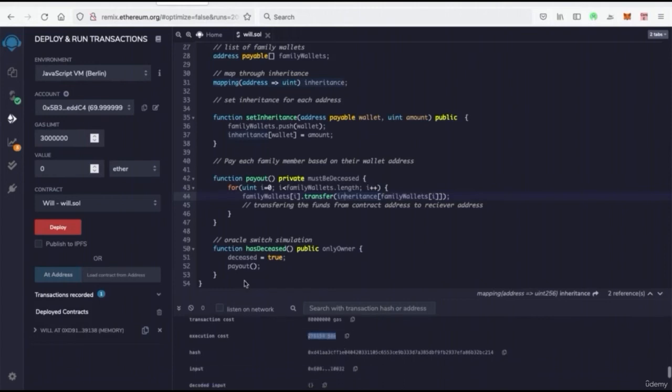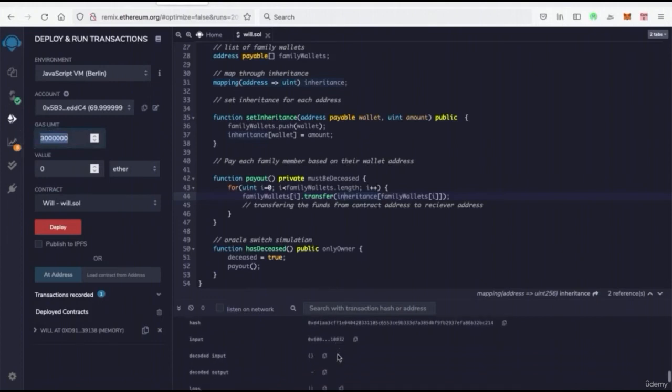Notice how it does not go over 3 million. We have our input. And we have the value, which is the value that we set initially. Okay, so effectively now, our contract is deployed.